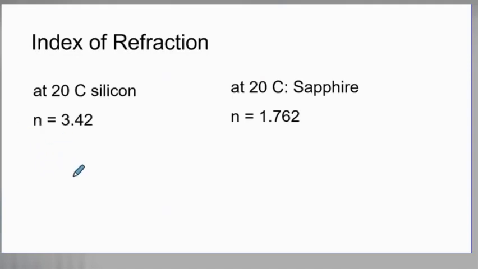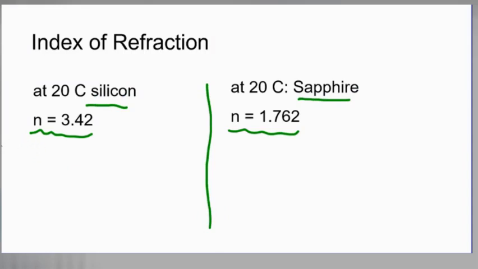So a couple things we're looking at is what is the substance and how dense is it, and we're also looking at the temperature. A lot of scientists have prepared data tables that you can find online that'll give you standardized values for these. From our class textbook, I've identified two of them here. We have an n value, what's called the index of refraction. I've got it here for silicon and I've got it here for a sapphire. So, nice precious jewel, sapphire.